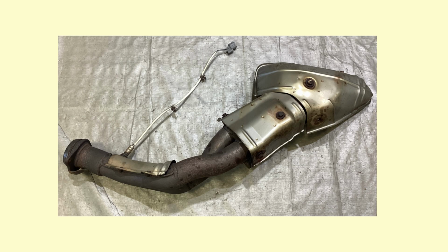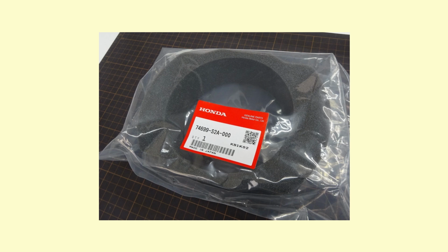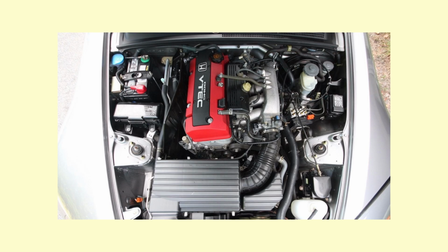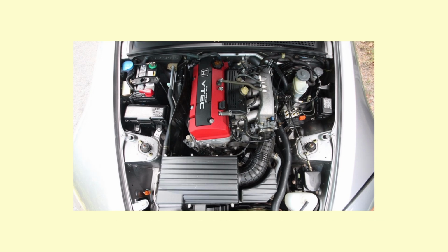The heat shield for this is actually held by a metal strap that surrounds the manifold, and alumina insulators are attached to the back of the engine to help reduce NVH. So it's quite clear now that this is one of the best engineered engines ever, but we need something that allows it to operate at its best at any speed. So let's now talk about the slick shifting transmission.